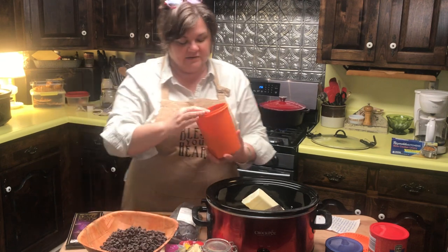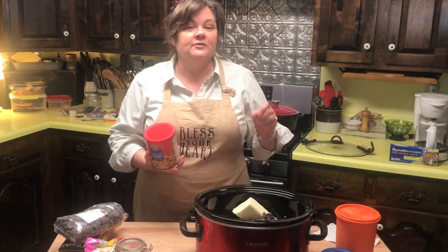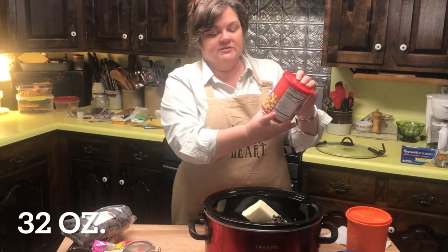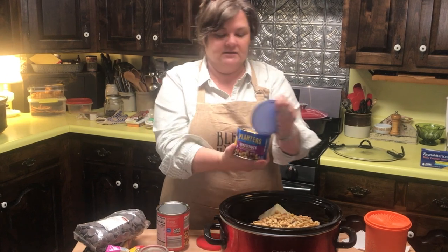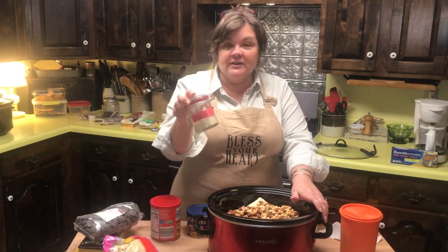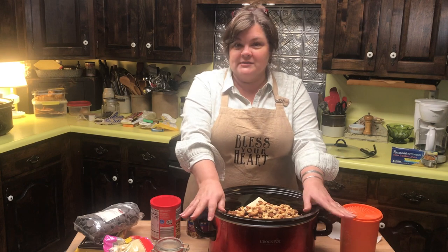Having scales is very important in the kitchen — very good to have for so many different jobs. I'll add those chocolate chips, and then the last thing is 32 ounces of dry roasted peanuts. I don't have dry roasted peanuts, so I'm doing 16 ounces of cocktail peanuts plus 10 ounces of mixed nuts. But you can do whatever nuts you want — you could even leave the nuts out entirely, or add coconut if you'd like.